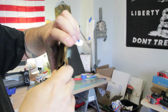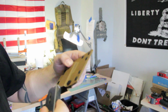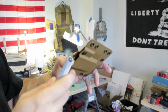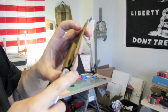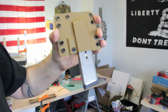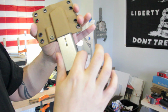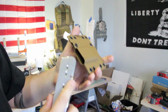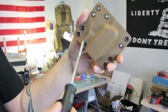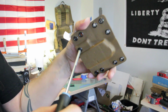substantial retention. And this holster's not entirely done yet. I am going to flare this open a little bit. However, yeah, you can get a very substantial retention out of this. I'll just feed this back in like that. There we go. Yeah, that's very firm, and it's not going anywhere at all. So very strong indeed. So that's just a little quick tutorial on how to add adjustable retention to your mag carriers.